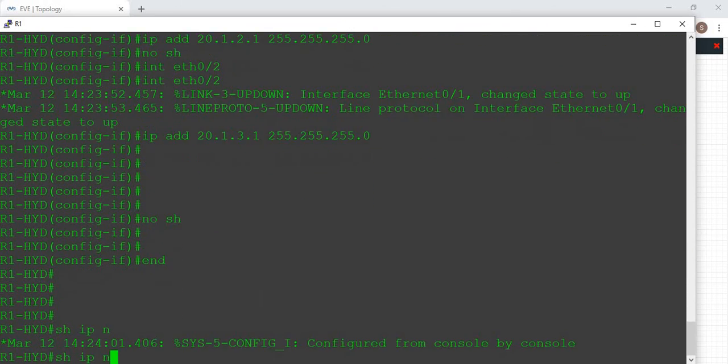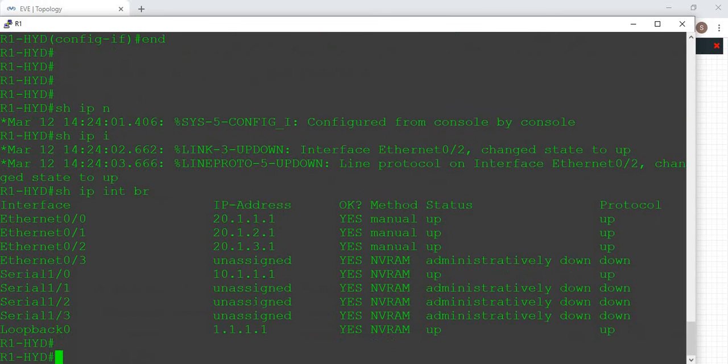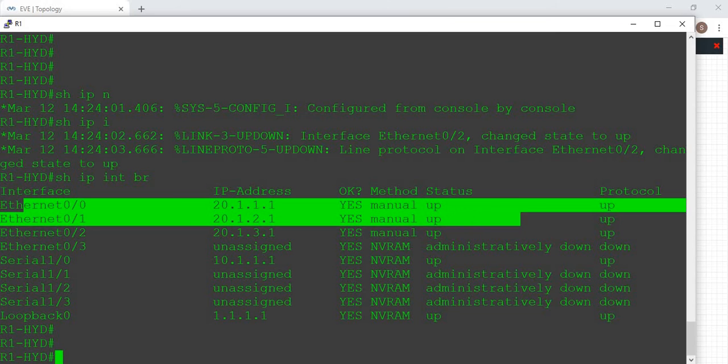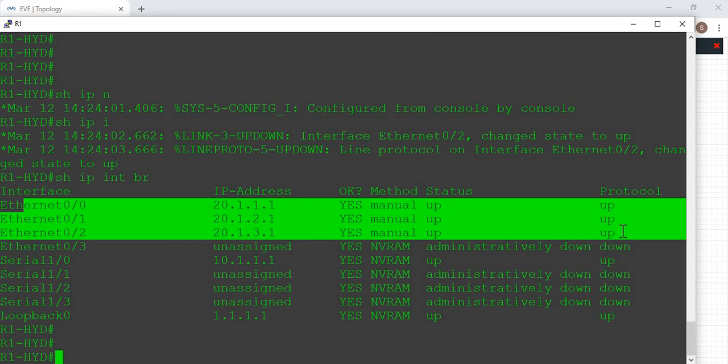Show IP interface brief. So you see here 20.1.1.1, 20.1.2.1 network and 20.1.3.1 network.